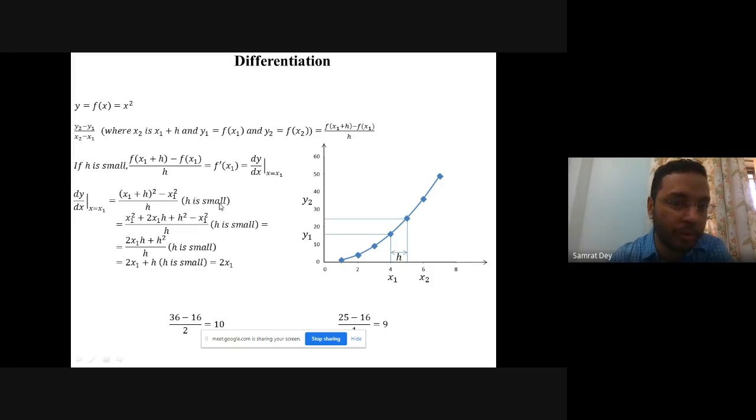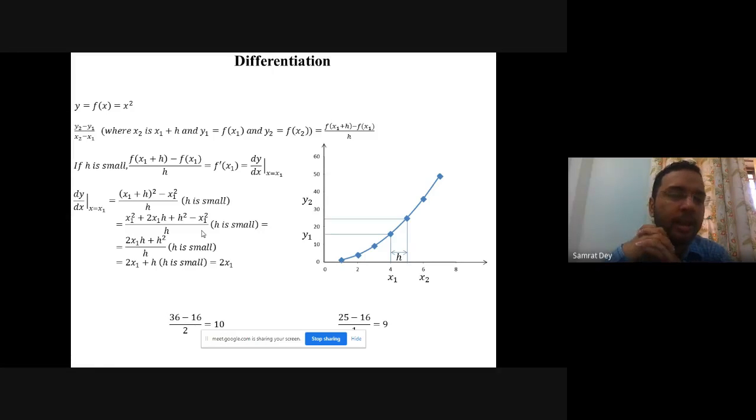I do not say what the value of h is. I only say that h is a small number, whether it is 2 or 1, I am not saying anything. Next step, I have the functional form already written, the square of (x1 plus h). I break it up as a squared plus 2ab plus b squared, and minus x1 squared.